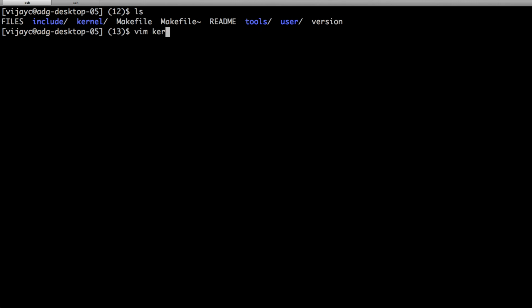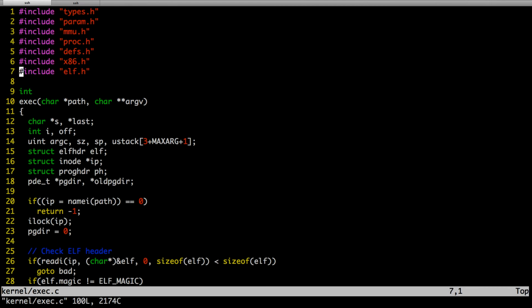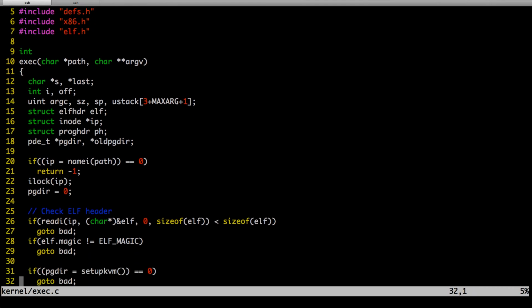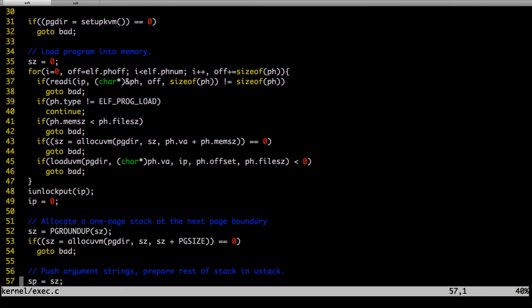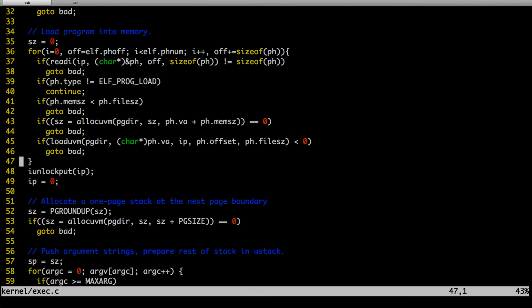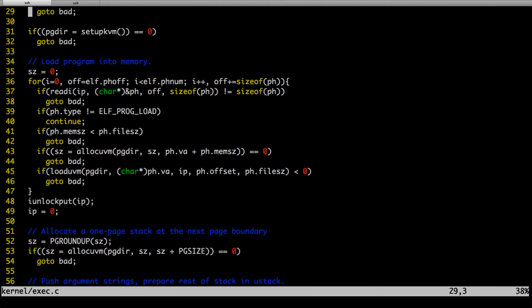Okay, remember that in exec, we are actually laying out the code sections, right? So we have the code section, and then we have the stack at lines 52 to 54, and then beyond that will be the heap. Okay, so we want to modify it so that the size doesn't start at 0 but starts at the first page boundary.